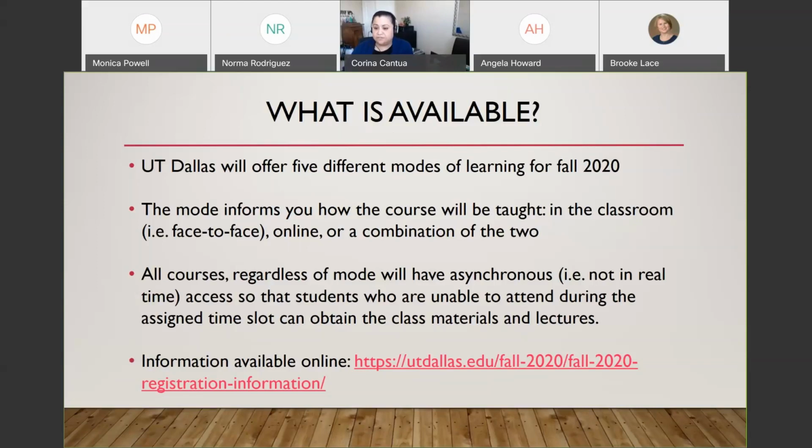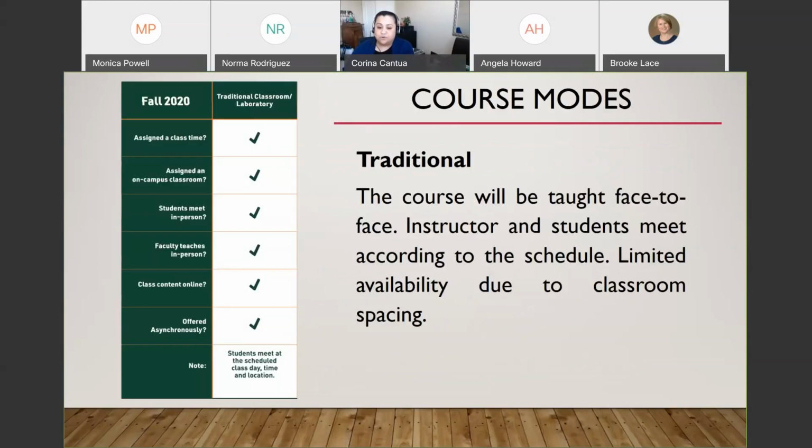All right. Okay, so then let's go ahead and get started with our first course mode, which is traditional. So what does it mean when a course mode is traditional? This means that the course will be taught face-to-face in the classroom, with instructor and students meeting according to the schedule of the course. So let's say a course meets on Mondays at 10 a.m. If it is taught in a traditional course mode, that means that you will be attending class on Mondays at 10 a.m.